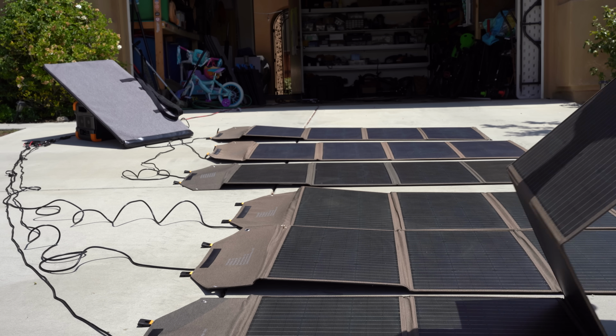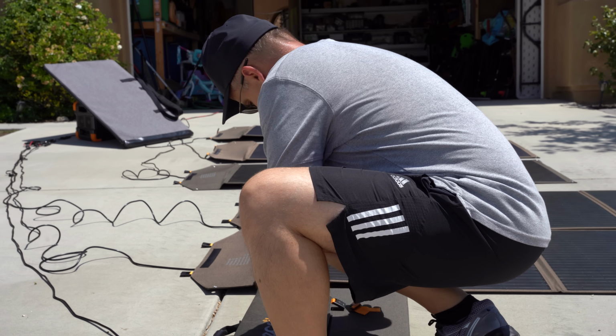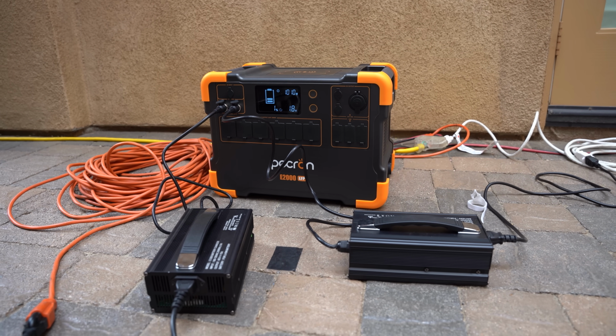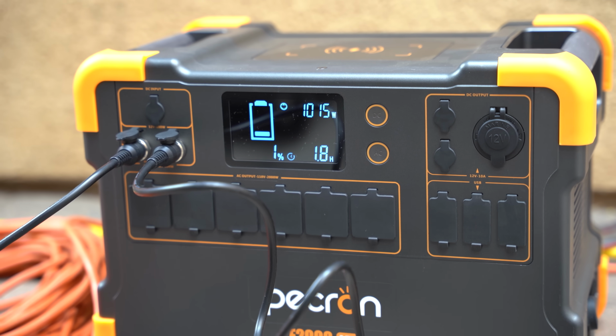But the Pecron can handle 25% more solar, meaning you'll get a faster charge, but of course you're going to have to buy more solar panels. Also, you can connect up to 2 chargers to the Pecron to get roughly 1,100 watts of charging capability from your wall socket, whereas the Blue Eddy can only handle 400 watts of charging via AC. So if the grid were to go down and you are charging these devices from, let's say, a gas generator, the Pecron could actually charge nearly 3 times as fast as the Blue Eddy. Otherwise, on paper, they're very similar.